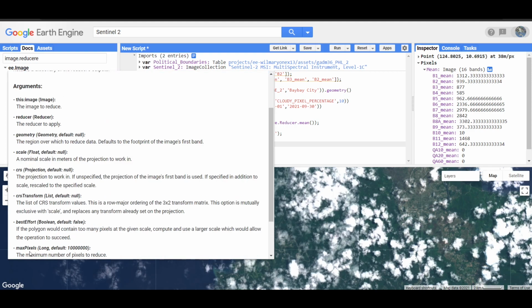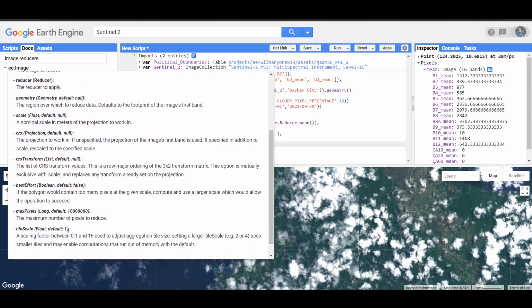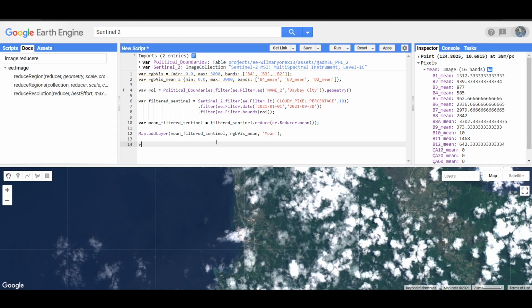And then the max pixels. We will only be using scale, geometry, reducer, and max pixels. You can experiment on the other parameters if you want. The max pixels is the maximum number of pixels to reduce.